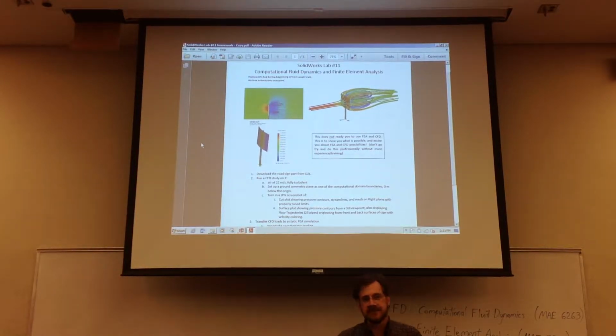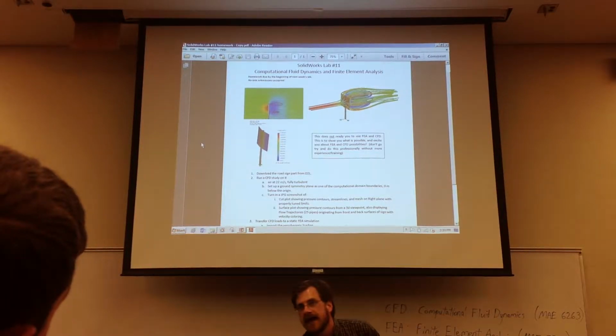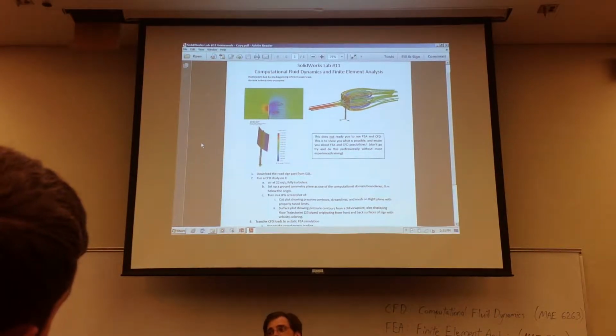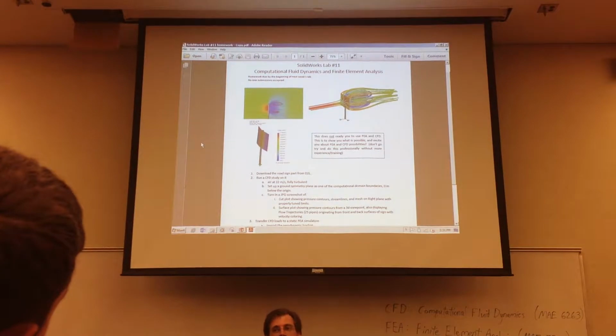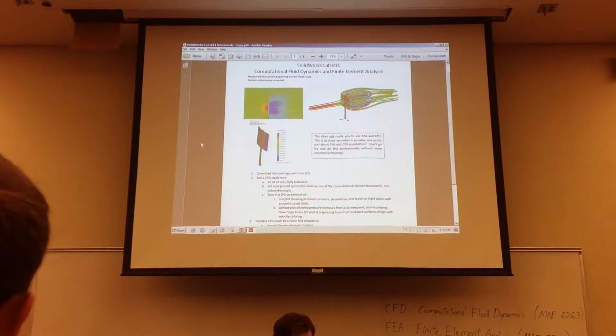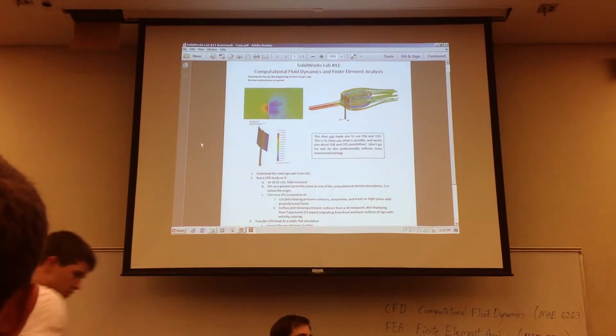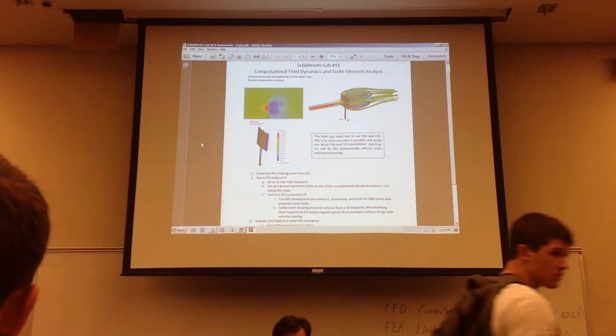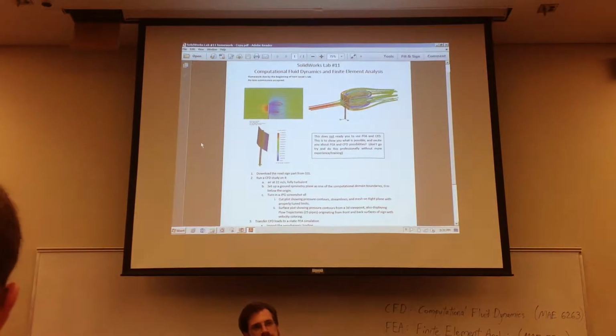There are some professors in the MAE department that do not want us to show you this at all in here because they feel like we're giving you a tool that you don't really know how to use, and that just can be dangerous. And they have a valid point with that. But we do go ahead and show it to you anyway. Okay? And this is only the second semester we've included this material in this course. So you're among some of the first students to see this as part of this course.